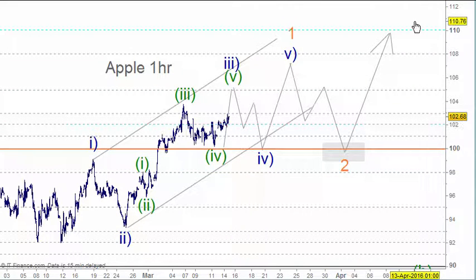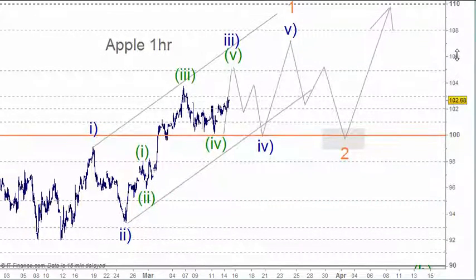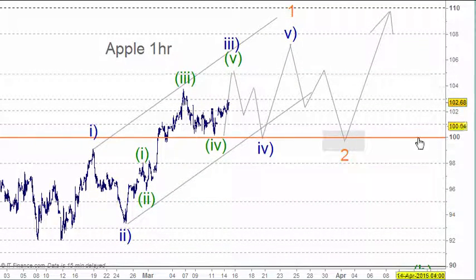And if it's a wave 3, then we've caught it at the right time, and away we go. But if it's just a wave C up through here, that'll be the same length as this wave 1 here or wave A here. So either way, it will be worthy. It's something to look forward to, plan and think about when we get there. But if you're long here, then look to 104 or 105 moving up.